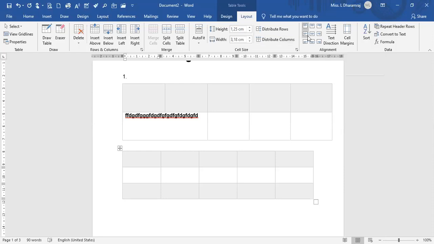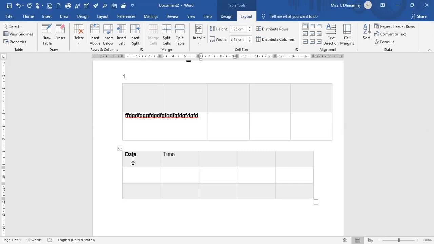Then you have other options: align center left, align center, align center right, align bottom left, align bottom center, align bottom right.